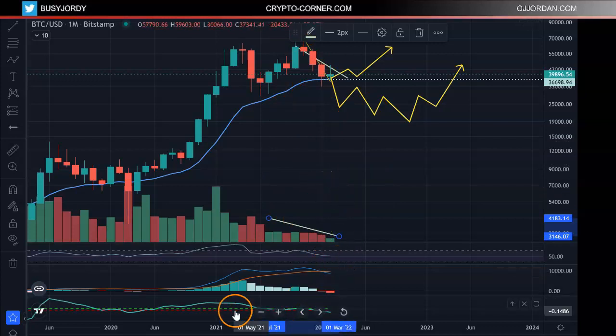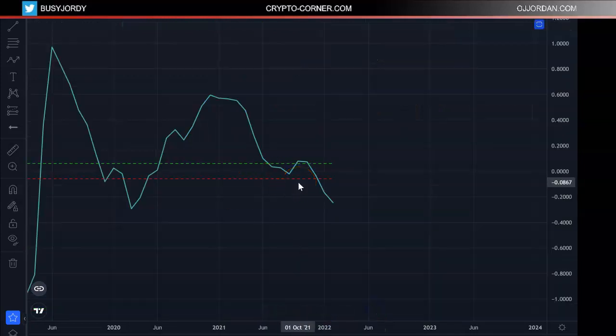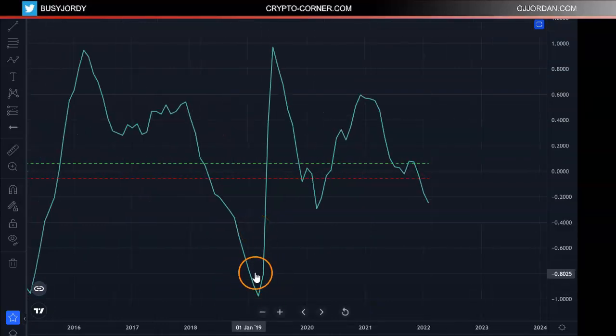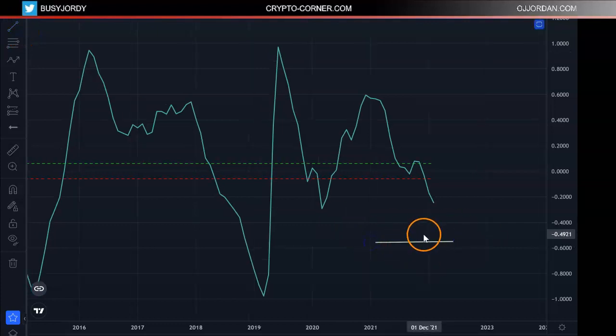And also we see that here in the sentiment analysis of Aurochs, this is one of the indicators that is using artificial intelligence. This indicator, usually as it comes down, we are actually finding bottoms. Right now we are here. We still have quite a lot of room to go downwards before we find the bottom. So it really depends on how long it's going to take us to go further down and find a bottom. We don't have to go all the way down here, but typically, if we get anywhere in this region, I would be expecting a bounce upwards in the price after that. But at this point here, we are a little bit too early.